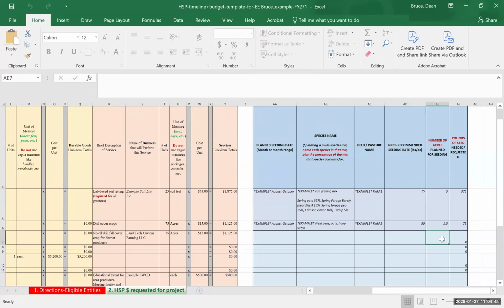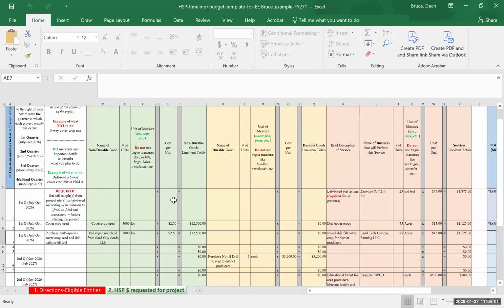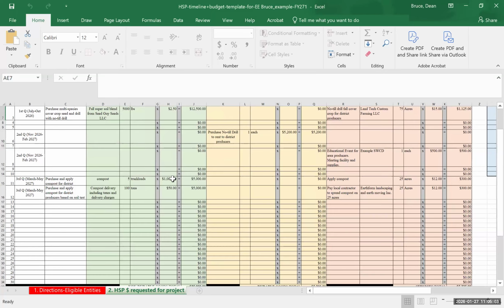You'll determine the number of acres that you have planned for seeding, and then it will calculate the pounds of seed that is needed for this application. So that's just a little bit of a primer on that blue cover crop seeding table that we have over there. I'm going to give you a couple more examples real quickly.